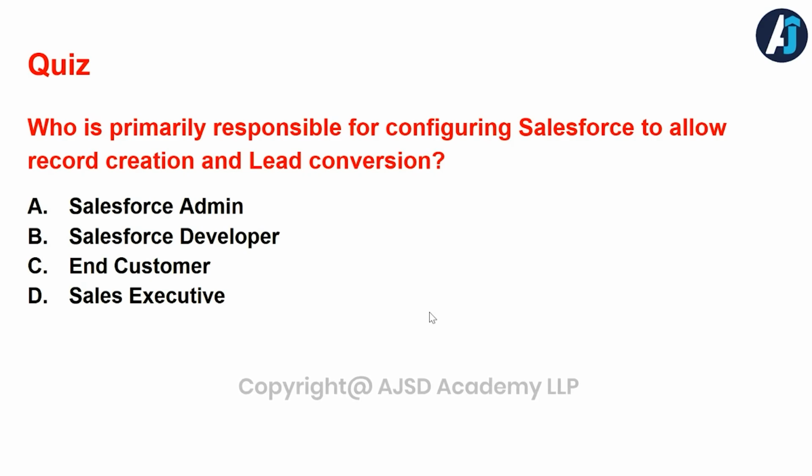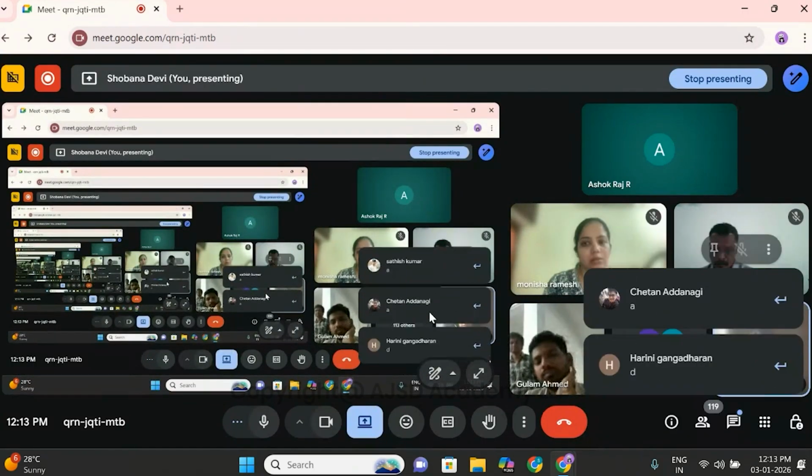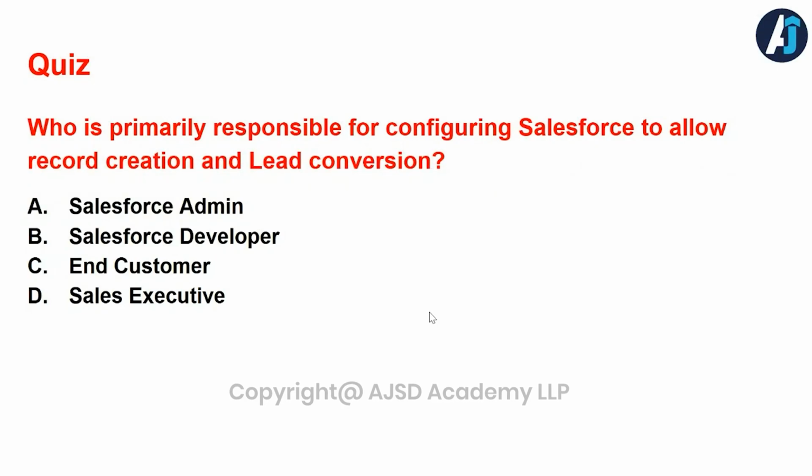Okay. The last one, it is very important. So who do you think is the primary person responsible for configuring Salesforce to allow record creation and lead conversion? Okay. So now as an end user, we have used Salesforce. Behind the scenes, some person is responsible for configuring your Salesforce platform, right? So who do you think, among the four roles? The answer is A.